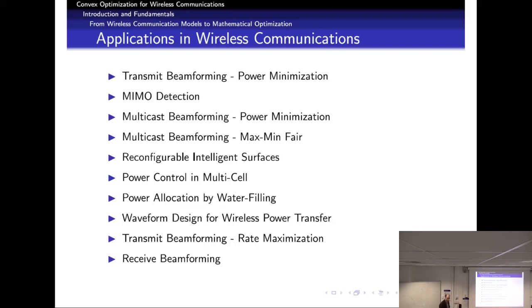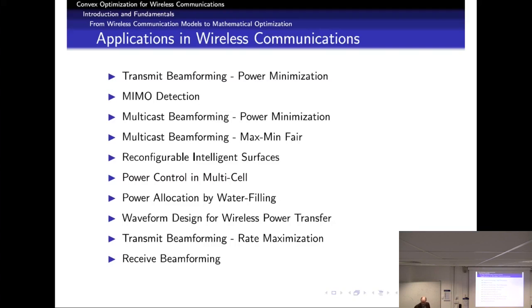So MIMO detection is the case where we're going to have a point-to-point system, right, at the transmitter like this, at the receiver, and we know that at the receiver we can do zero forcing, we can do MMSE, we can do SIC, we can do ML decoding, right? And the question is, can we formulate an optimization problem using convex optimization so that we end up with a way to actually do detection, but that would outperform some of those techniques and potentially have lower complexity than ML decoding, right? And then we have this kind of multicast case.